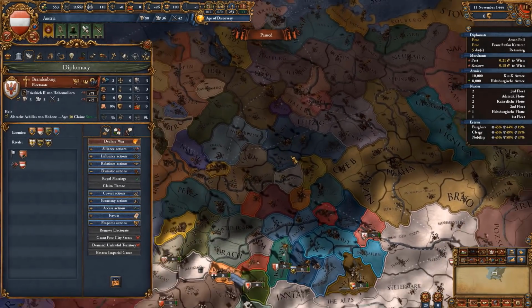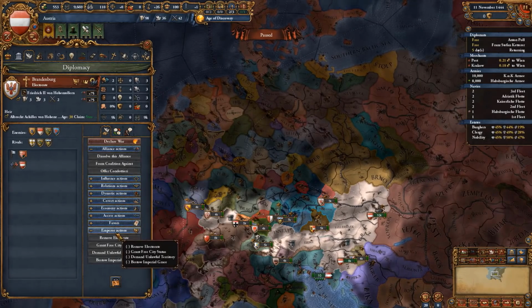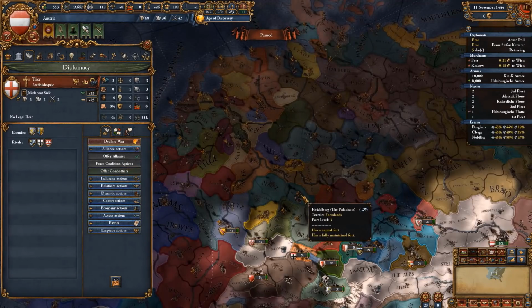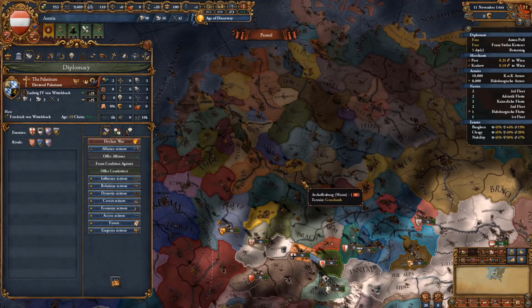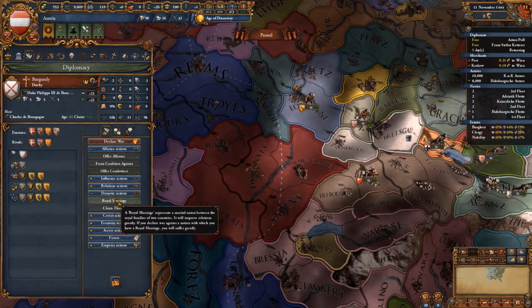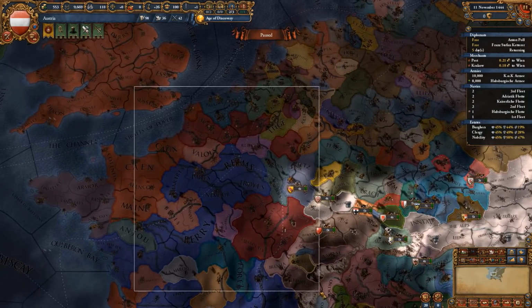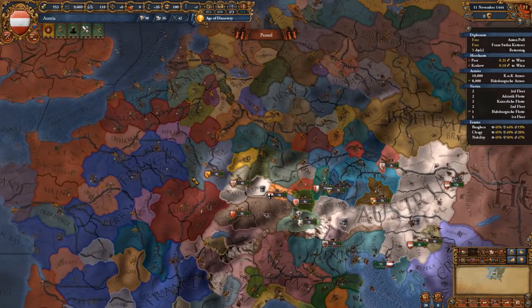Alliance-wise, you want to ally pretty much your electors, as many electors as possible, especially Brandenburg. Trier is a great option, Palatinate is a great option too, and even Mainz. I also recommend allying Burgundy and getting a royal marriage, just in case we might be able to get the Burgundian inheritance on our side by doing these things.